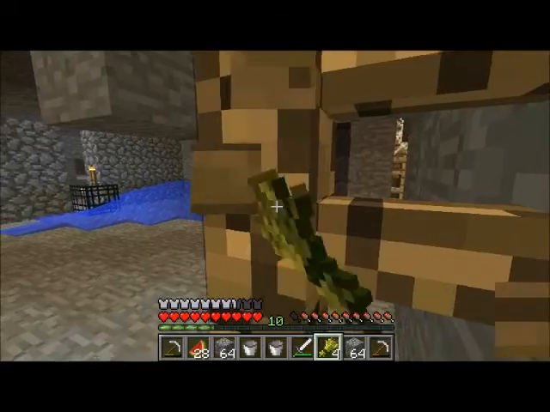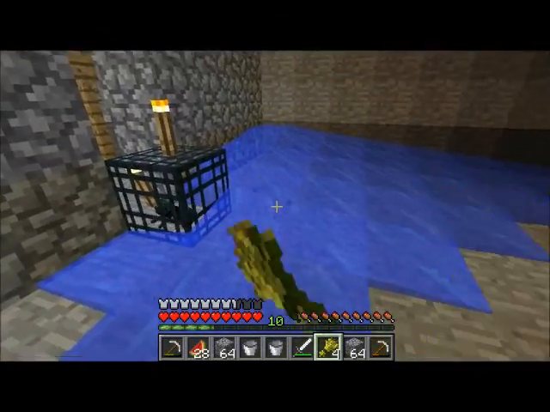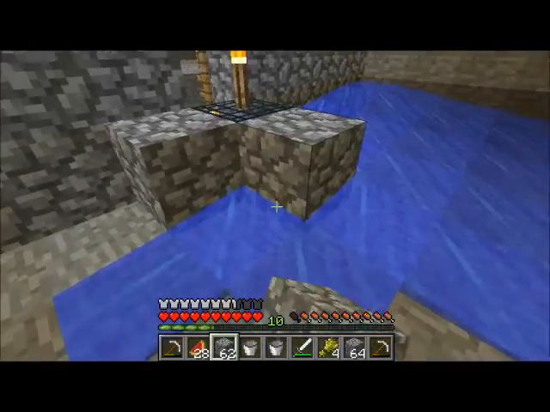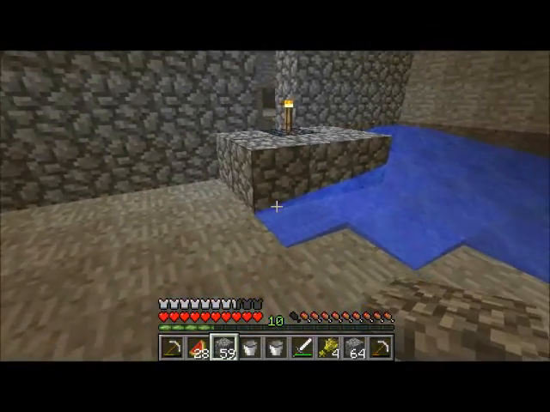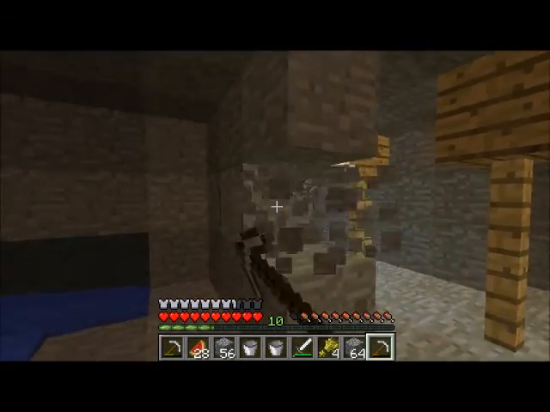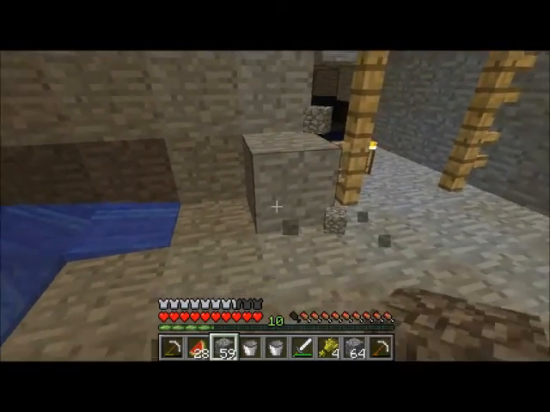Also, I don't know, should I build a platform here around it so then spawn and then go in there instead of just spawning on that one block? Yeah, I'm gonna build a little platform so more can spawn there. Yeah. Alright, get rid of these blocks. No, I wanted those blocks.